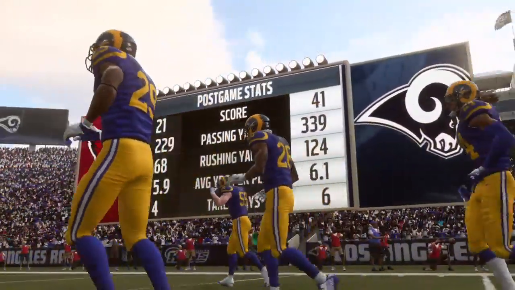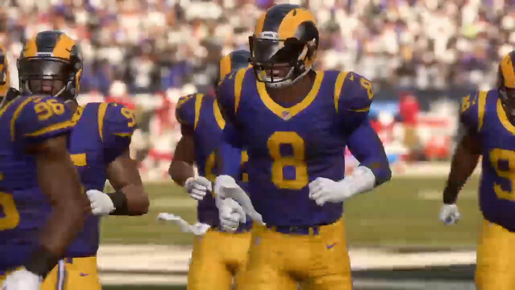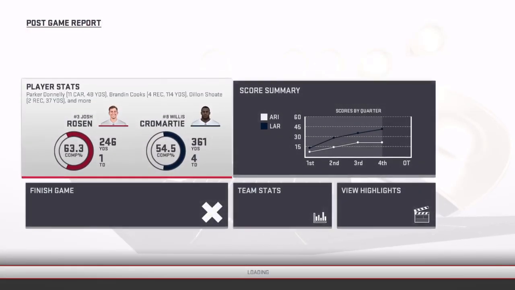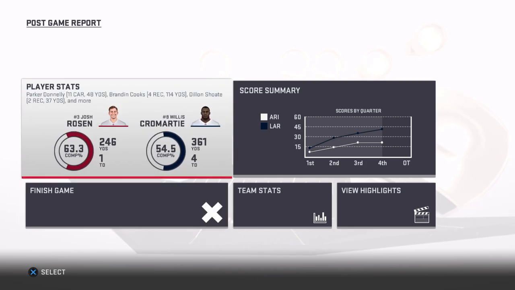So for Los Angeles, they'll finish the first half of the schedule dead even at 4-4. And they will hit the road next week for a date with the San Francisco 49ers. Meanwhile, for the Cardinals, they fall 2 games under 500 now at 3-5. And they'll try to get back on the beam next week.